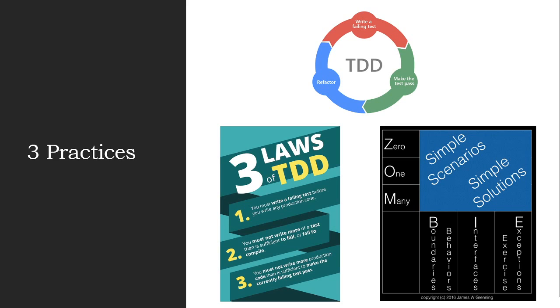And then finally, when you're thinking about which test to write next, you're typically going to be thinking in terms of ZOMBIES. So what's the null case, what's the 0 case, what's the 1 case, what's the many case, and how are we stretching the boundaries, how are we defining the interfaces, and how are we handling exceptions, okay? And you're always trying to do simple solutions with simple scenarios. So, okay, all of that.